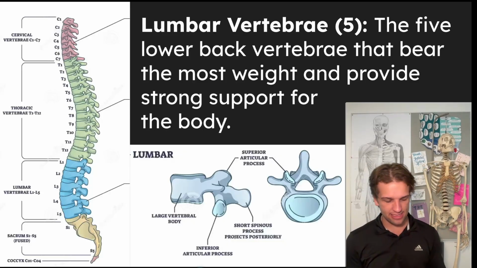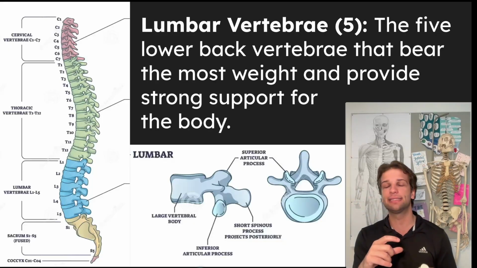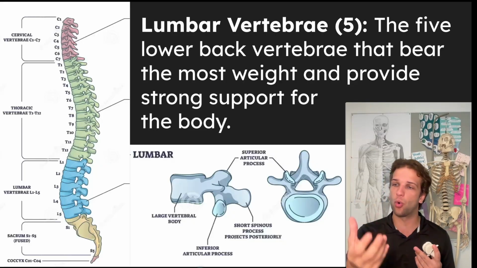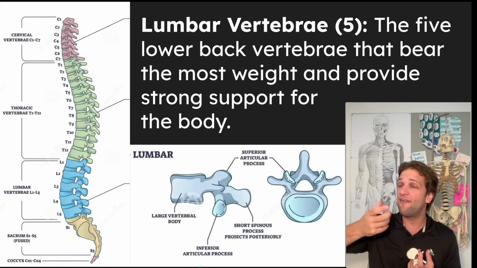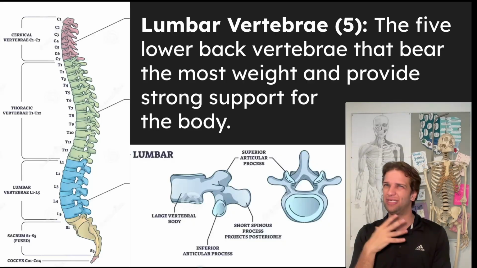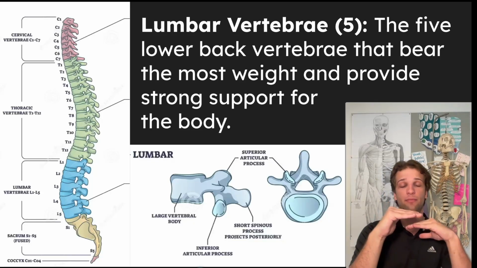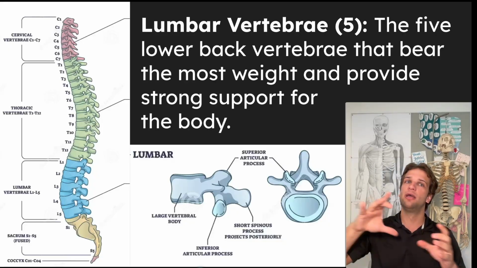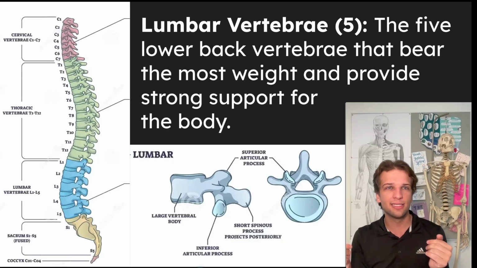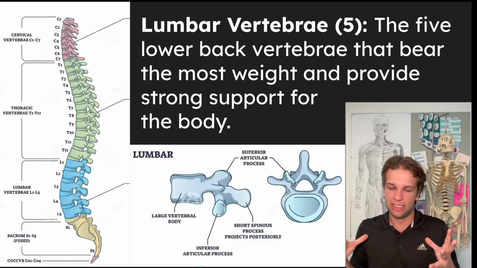We only have 5 of these. And these lumbar vertebrae tend to be significantly thicker in size. And this is because these are at the bottom of the spine. They're holding up more weight and therefore need to have more density, have more bone to be able to counteract the force of gravity affecting them because they are lower. And so these tend to be thicker vertebrae. They don't go out so far as the thoracic ones. And these are really locking in place so that we have very little movement, so that we are as supported as possible.